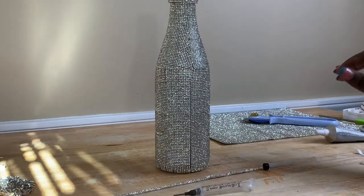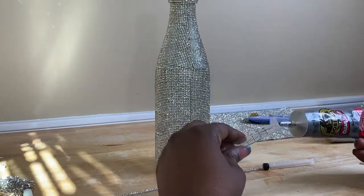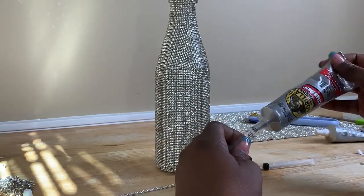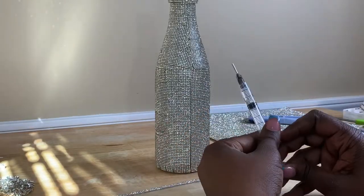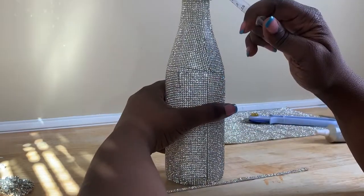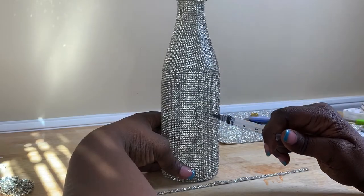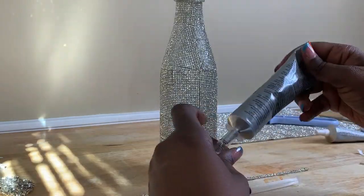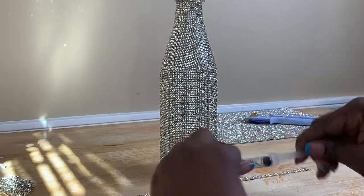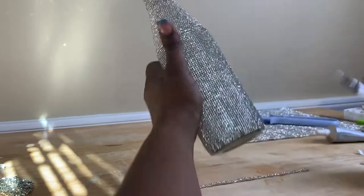Next, we're going to cover up that back seam. I'm going to use some of this Gorilla Glue. I'm going to put it in my syringe. And I want to use this to reinforce the adhesive since I'm sticking this on top of rhinestones. I want to make sure that it's secure. And you don't want to put too much that is seeping through, but just enough.